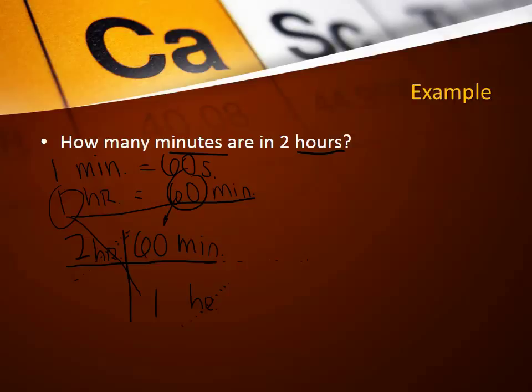So, lastly, we multiply. So, 2 times 60 is 120. There's nothing to multiply the 1 by, so we just have a 1. We divide those at the end to get 120. And I'm in minutes because the hours cancel out. There you go.